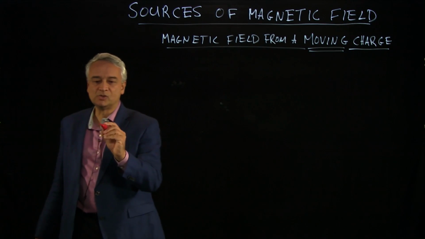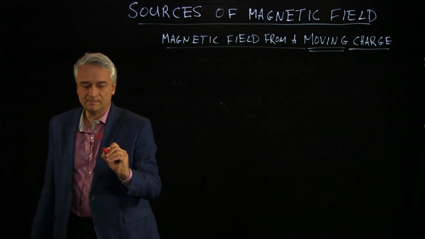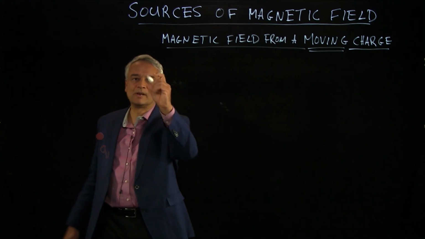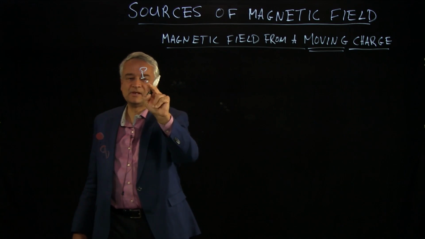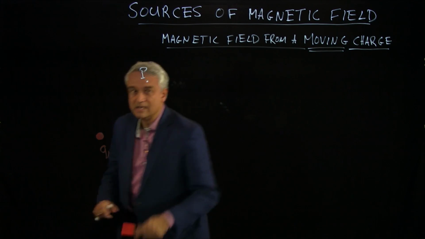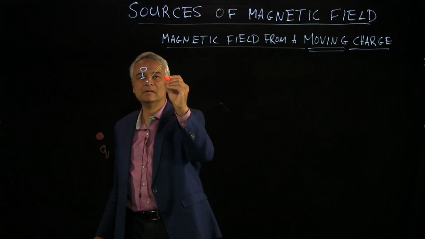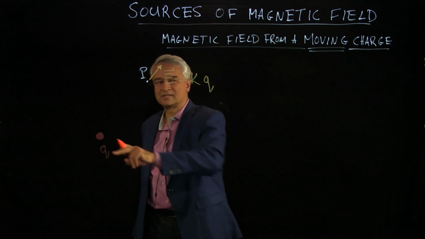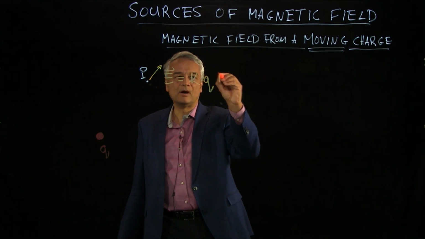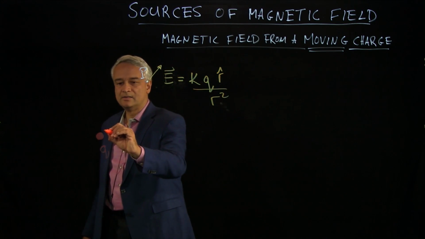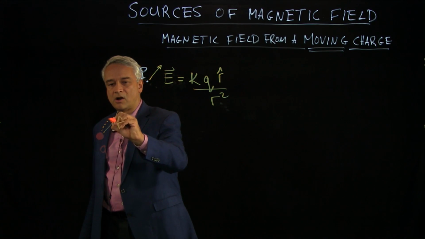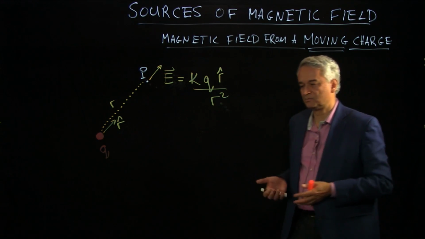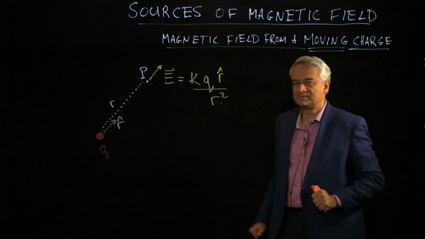So let me just remind you of Coulomb's law. In Coulomb's law, what you said was here we have a charge Q, and we asked the question, what is the electric field over at this point here? Here was a point P, and we said, what is the electric field right there? And the answer was that the electric field here pointed in this direction, and it had a magnitude given by K Q, the strength of the charge, and then R hat over R squared, where R hat was a unit vector pointing in this direction, and R was this distance. So this is Coulomb's law. Everything we built, the first really 1/3 of 802, was built starting from Coulomb's law, plus the principle of superposition.